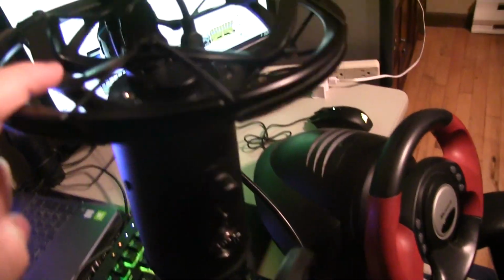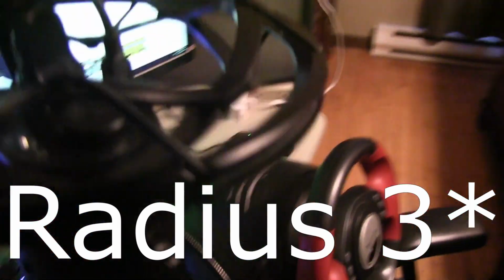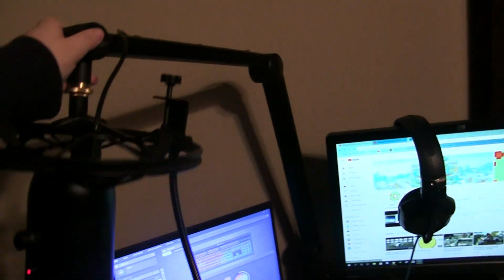And yeah, so we have the pop filter. I believe this is the Radius 3. No, just the Radius. And this is the Compass right here, if I remember correctly. So, beautiful microphone right here. I love it. It's really easy to adjust as well.